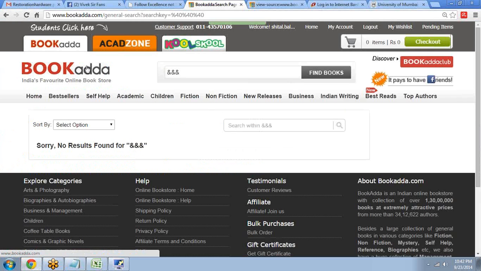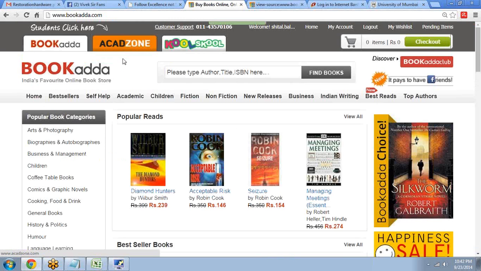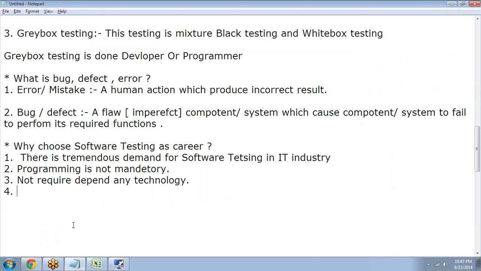Let's say currently you are working in a company as a tester, and we are testing this website, for example, which is developed on .NET. In future we get a new opportunity, and that company is using Java technology or mobile technology. So a tester can easily switch. There is no limitation for a tester. Also, a good thing in software testing is you get a chance to work on different technologies. That is one plus point. There are various technologies in the market now, .NET, Java, PHP, Mobile, Android, iPhone, ERP technologies, but a tester can work on any technology. For a developer it is a problem, but for a tester there is no limitation.